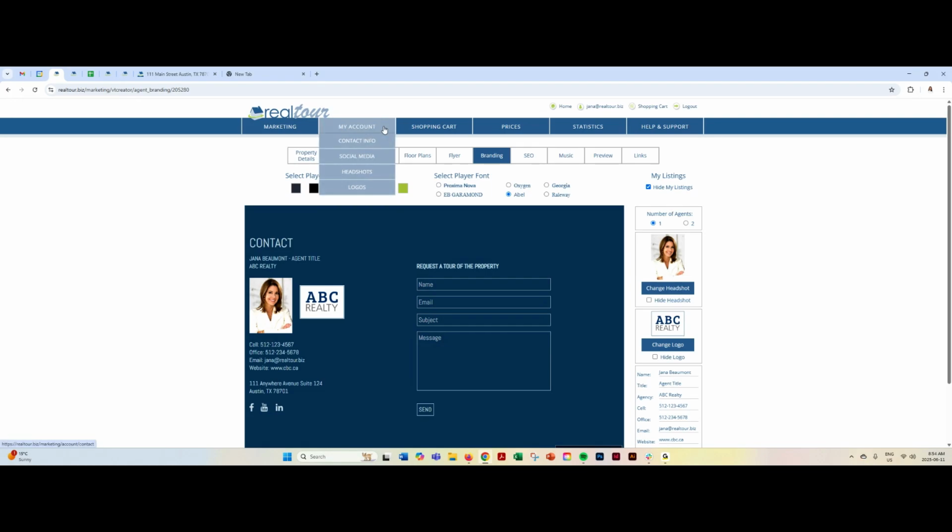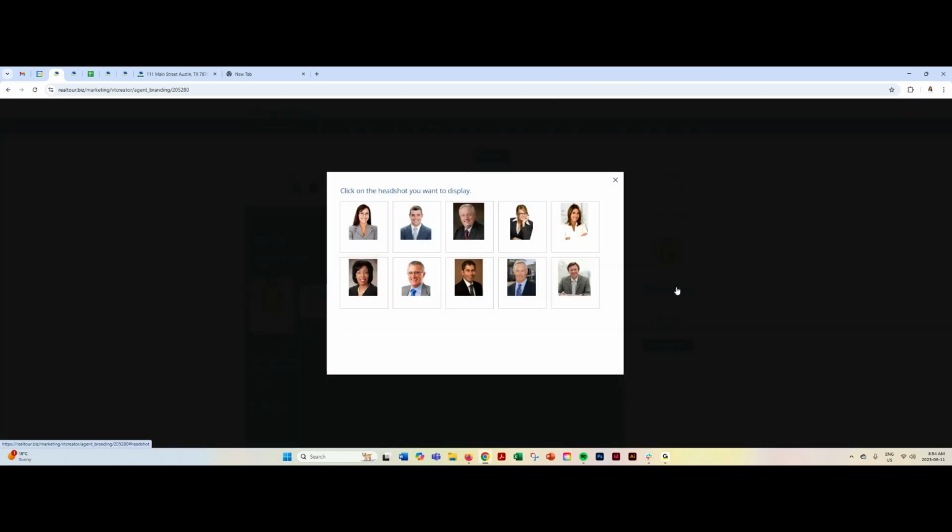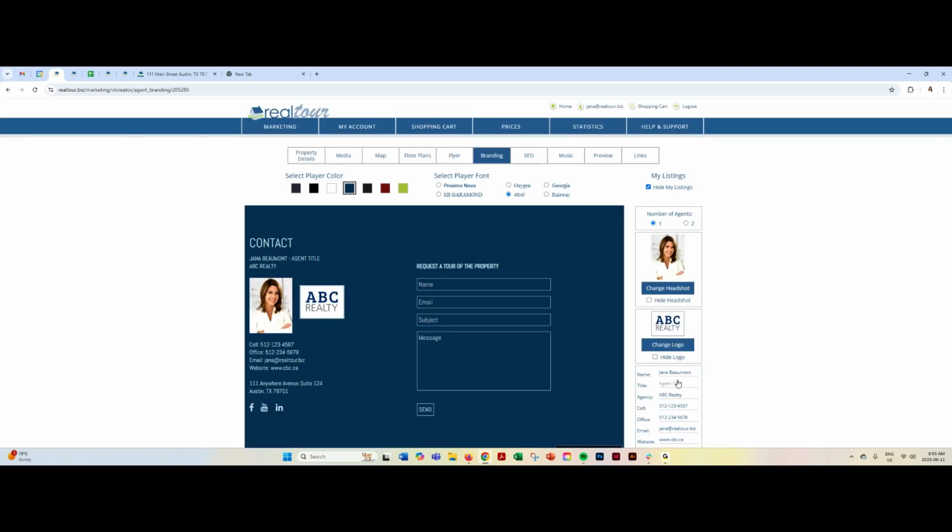Now, the reason this information is already sitting here ready to go is because I filled it in under my account when I first set up my account. And like I said, when I'm training an agent, that's where we start. I get them to fill in the My Account stuff. However, as you'll see, you can always click on these and make changes. You could upload a different headshot if you wanted. You could fill in a different phone number, anything you need to do. You can always edit it along the way. So there's always a chance to edit it if you didn't do the other stuff at the beginning. So it's all good.